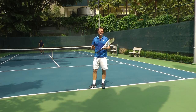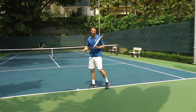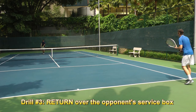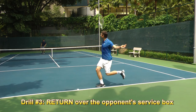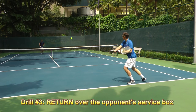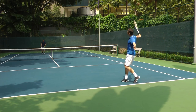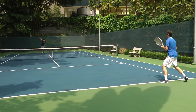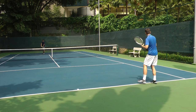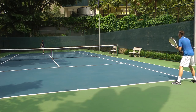The final step is actually very similar to what you'll be doing in the match. Now you're trying to guide the ball with control, with a slow swing, over the service line — into the second half of the court. Again, I'm trying to be very quick in my preparation, but then I swing slow and just want to guide the ball with good height over the service line down the middle.